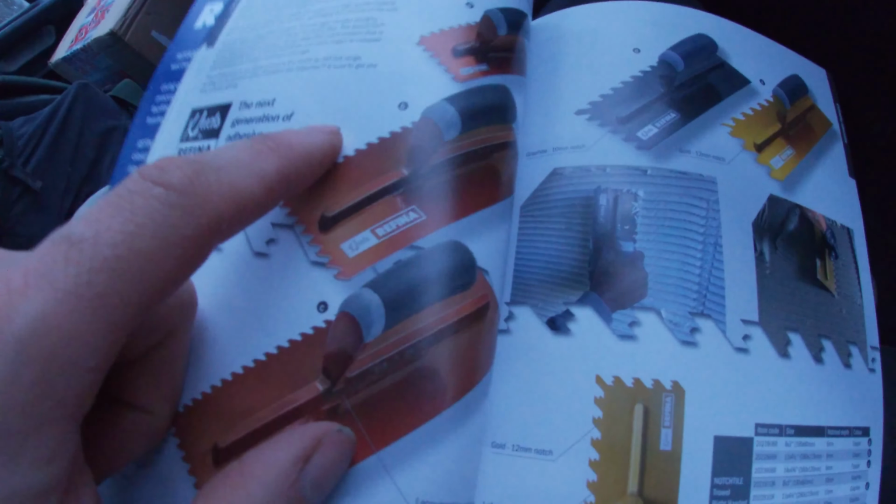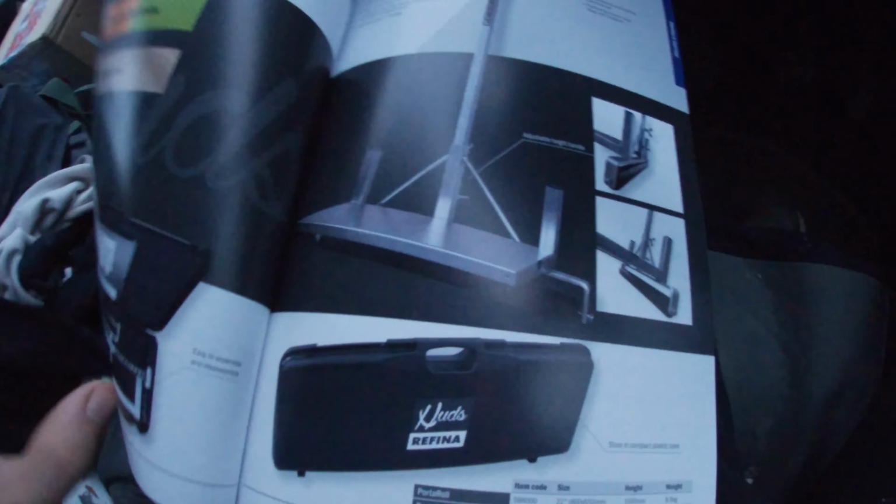Again, these are more for, to me, I've seen guys using these to get texture. You know, they make a texture and then knock it down. It's very, very good. Again, like I said, lots and lots of tiling trowels, guys.